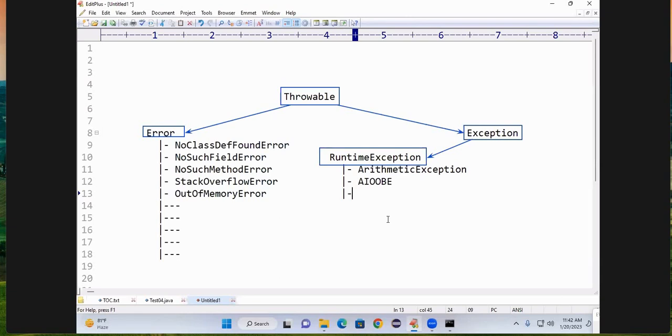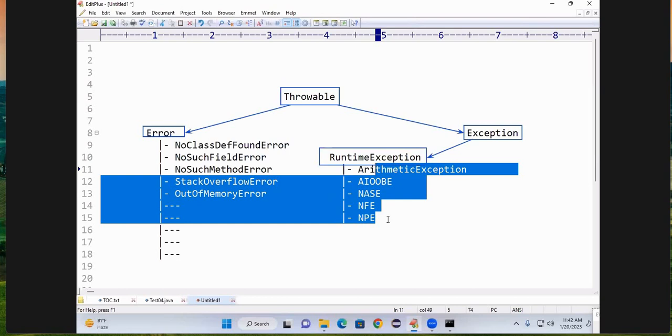Next, negative array size exception. If we create array with a negative size, then we'll get negative array size exception. Number format exception. Null pointer exception. These are all operator failures only, na?